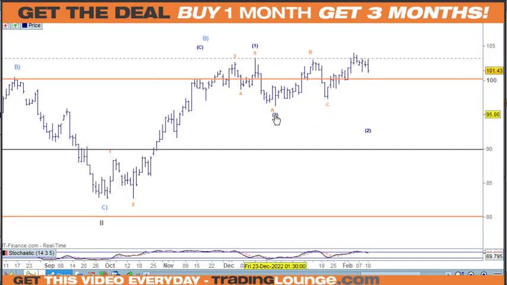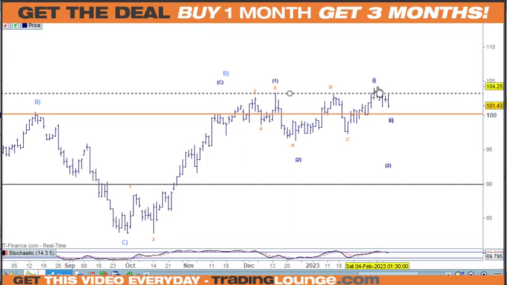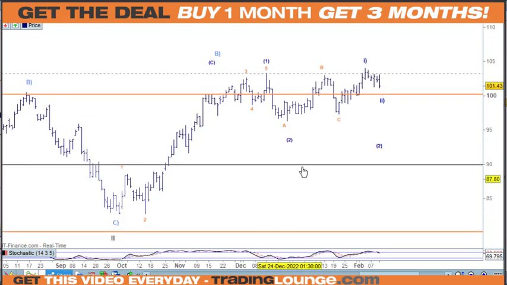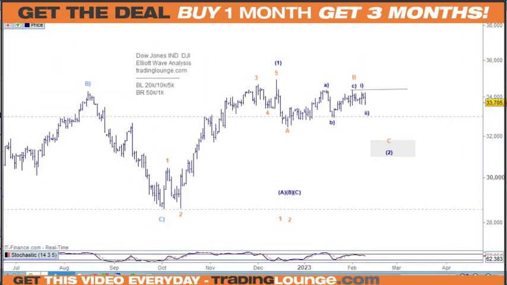So wave 2 is probably better over here, but I haven't really focused on it a lot, which would leave this up here as wave 1 and 2 here as well. Now, I don't know if that's the case. I haven't pulled it apart, but I'm just showing you this for the simple reason that we've counted 5 waves up here and it's taken the top out. So that just takes the edge off bearish counts to a point. Doesn't solve everything, but it can give this a wave 1 and 2 at this point.